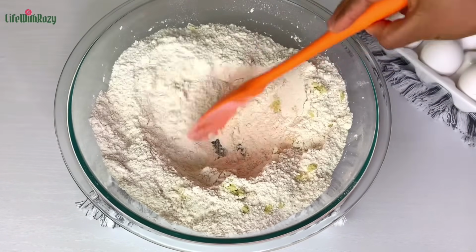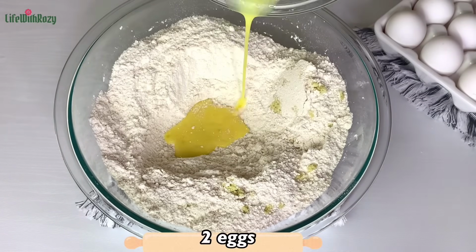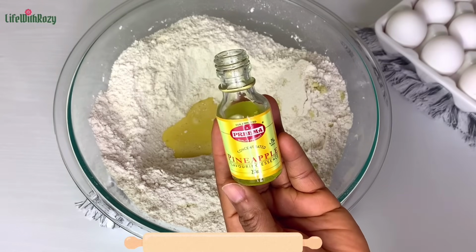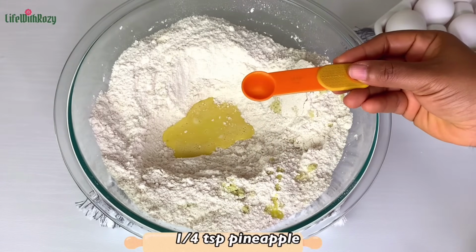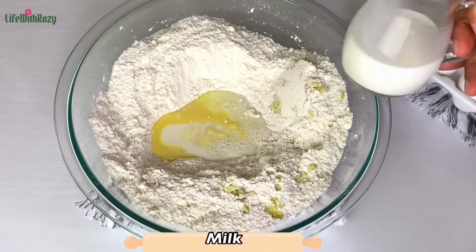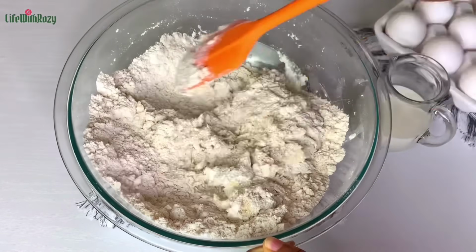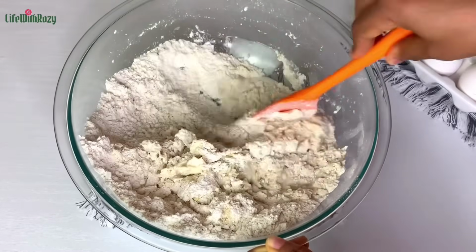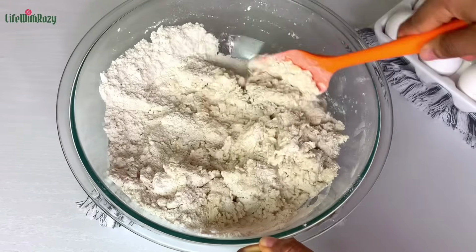Create a wall in the bowl. Add the eggs. I'm using pineapple flavor. You can use any flavor of your choice, and I'm using 1/4 teaspoon of that. Add milk gradually, and everything I'm using, they are at room temperature, they are not cold. Mix everything together until you get a nice dough. Feel free to use any milk of your choice. If you're using the powder milk, that means you will mix the dough with water.